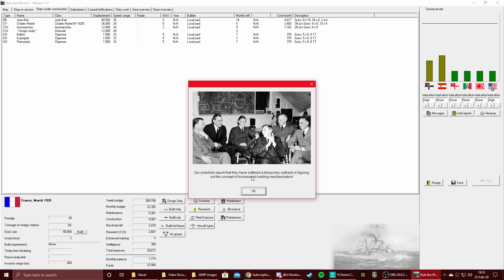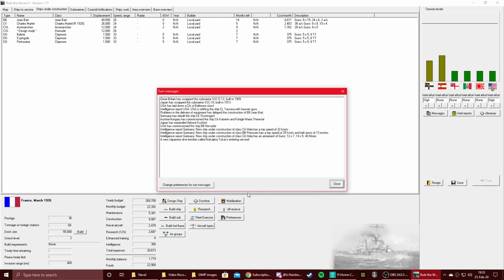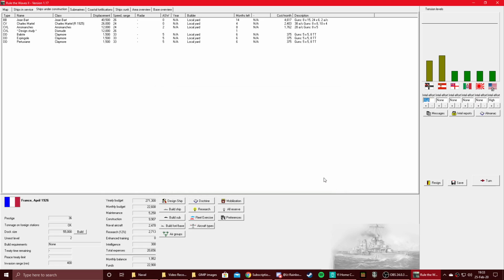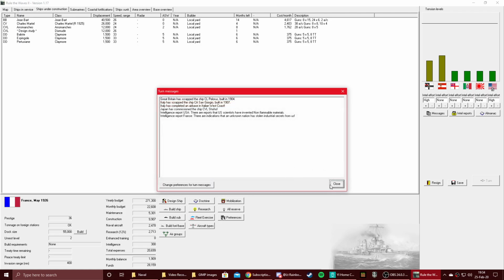Scientists report that they have suffered a temporary setback in figuring out the concept of increased shell loading mechanization. Okay. So that's going to mean that our newest light carrier will get twin mounting. Yeah, Great Britain, you can totally buy the things.